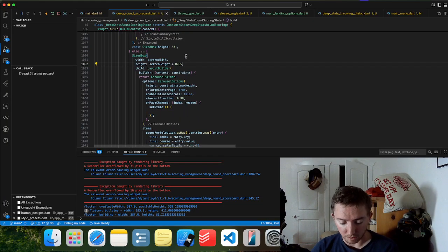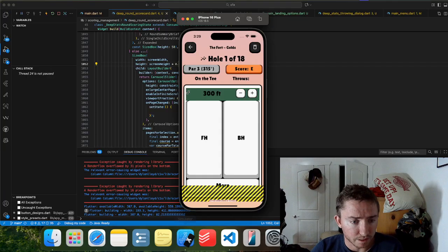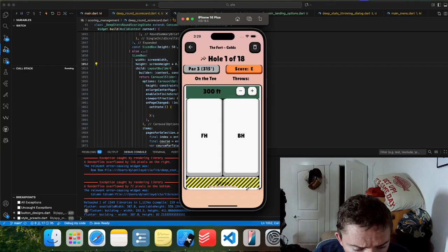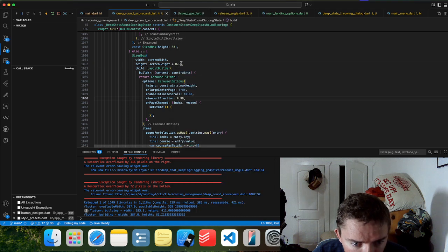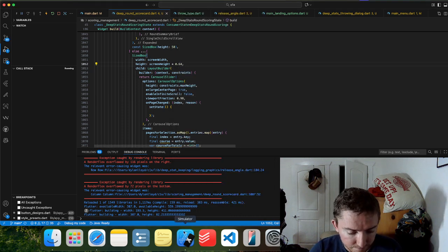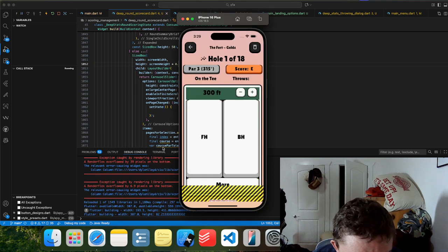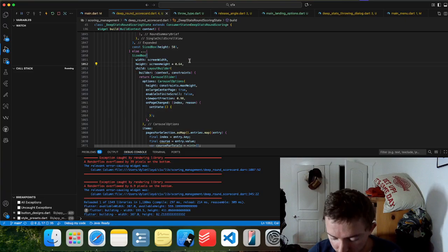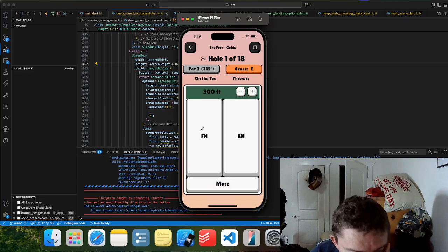But if I make the whole thing smaller, I'm still overflowing. Yeah, so that's, although 6.9, so that does seem to be affecting things here.